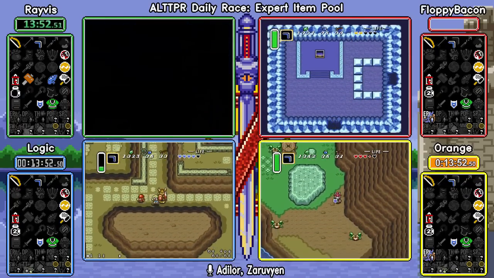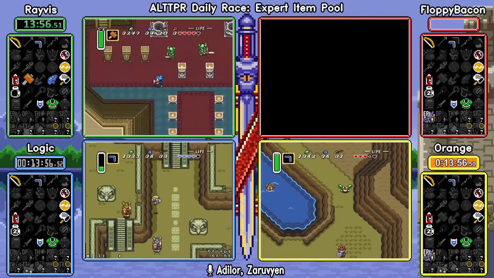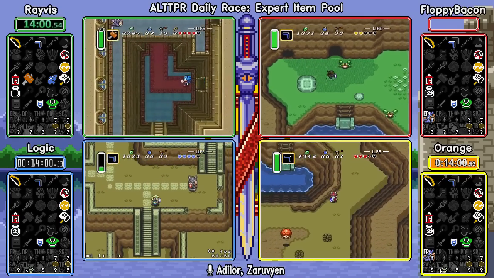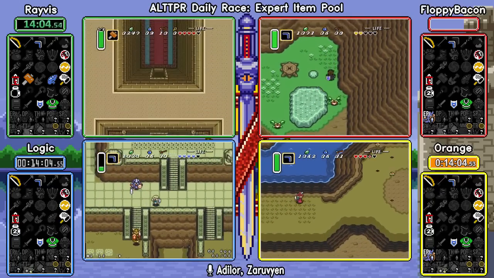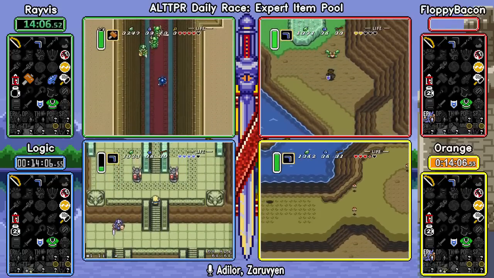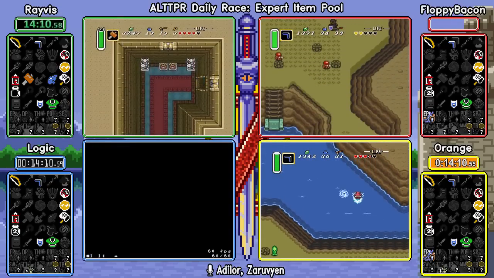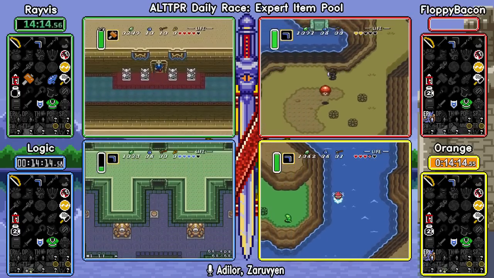Alright, now Logic is making their way over to Eastern Palace, and Orange is going to go take the fake flipper. I wouldn't imagine that Bacon is going to be right behind him as well. So Logic making the attempt to sequence break, not getting there, that's going to set him back a little bit. Yeah, and Bacon and Orange have been pretty much in relative lockstep this whole race so far. They're not that far apart from each other.